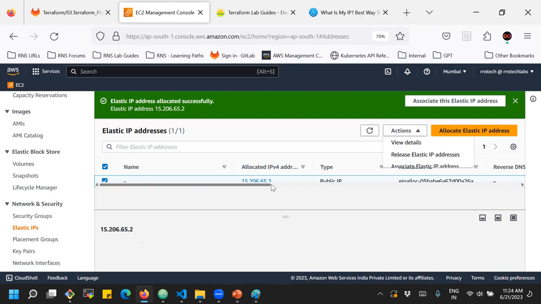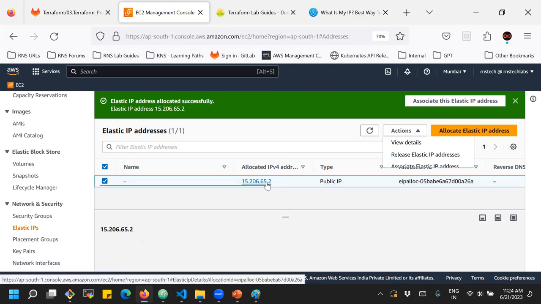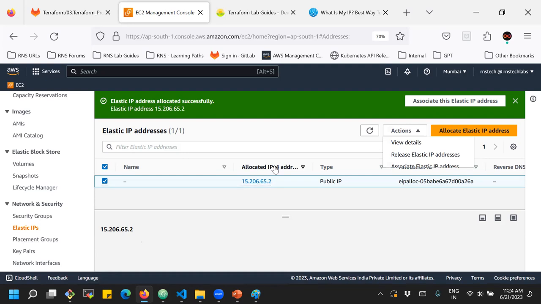But if you have taken it and assigned it to an EC2 instance or a NAT gateway, then we are good, because you are already using other resources and the cost is there anyway. So that is the logic behind this. If you're not using it, immediately release it back to the Amazon pool.